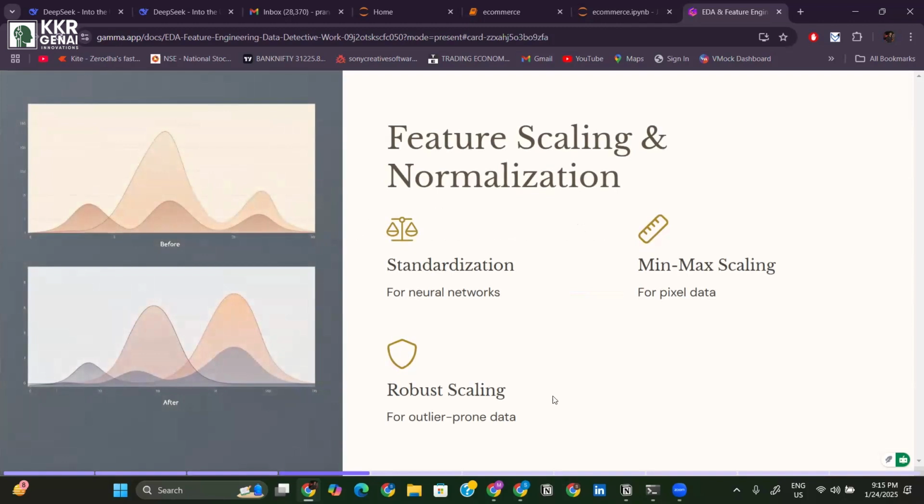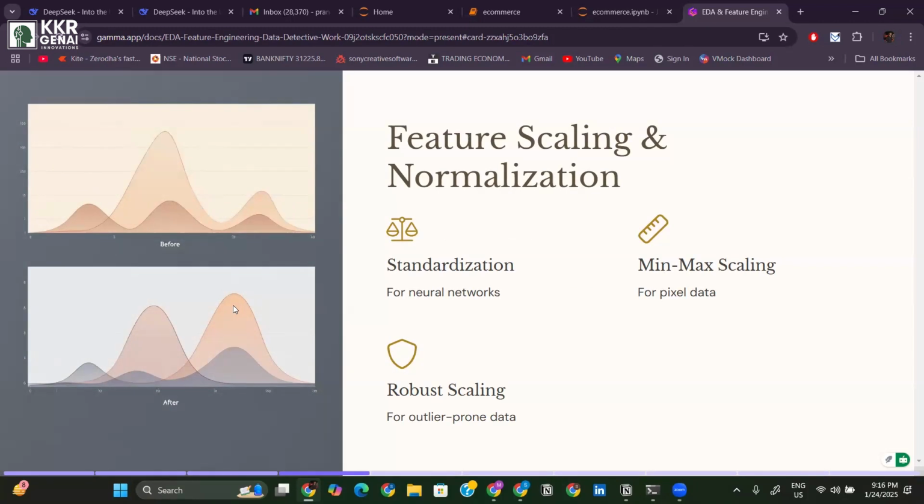There is also a concept called feature scaling and feature normalization. If you take any data, most of the data is normally distributed. What is normally distributed? For example, if you see the screen here, this graph is normally distributed. It is not skewed in any direction, either right side or left side. Here, this data is skewed to the right side.